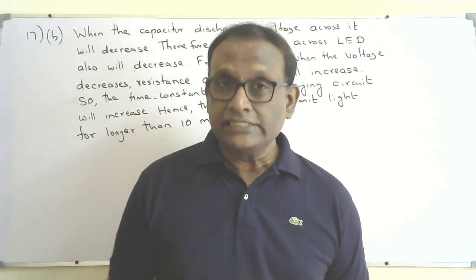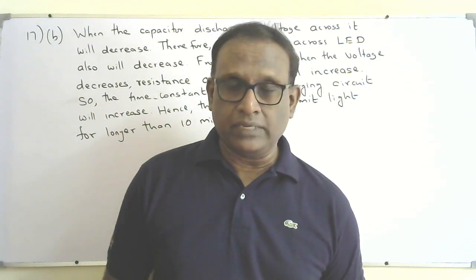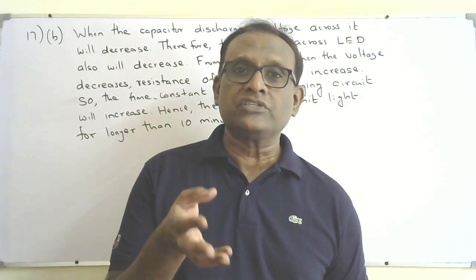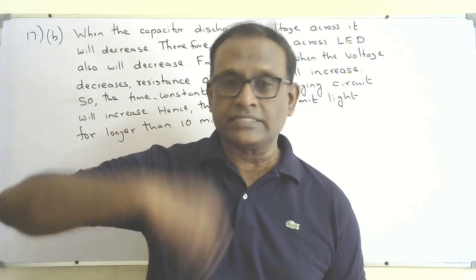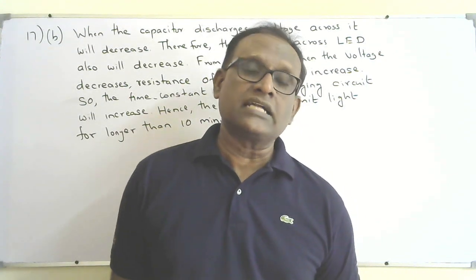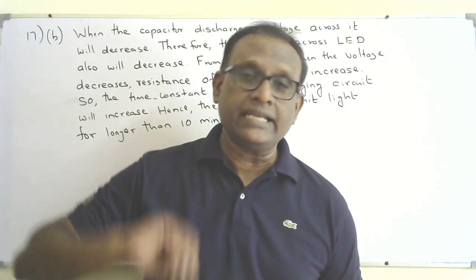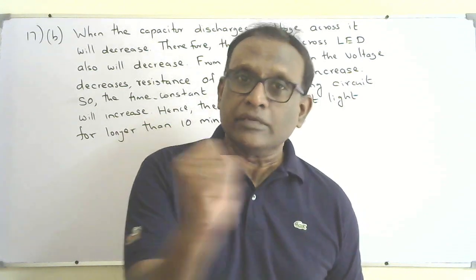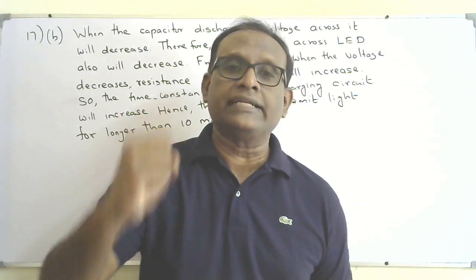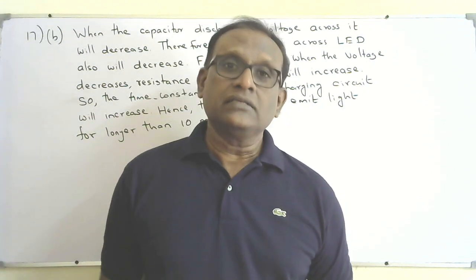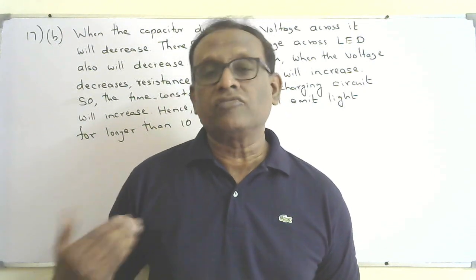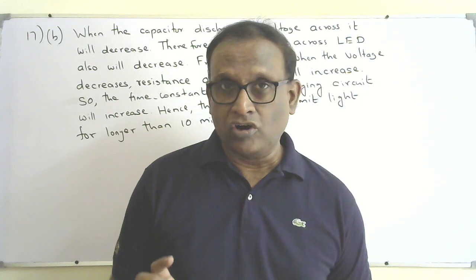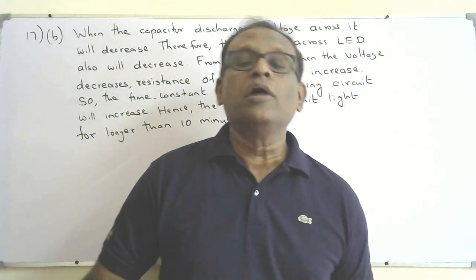So what happens during the charging process? You connect a DC power supply across the capacitor. The electrons will be transferred from one plate to the other plate through the external circuit, and the battery does work. Work is done on the capacitor when the electrons are removed from one plate and added to the other plate. There should be work done against the electrostatic force. According to the law of conservation of energy, a certain portion of the work done will be stored in the capacitor in the form of electrostatic potential energy.